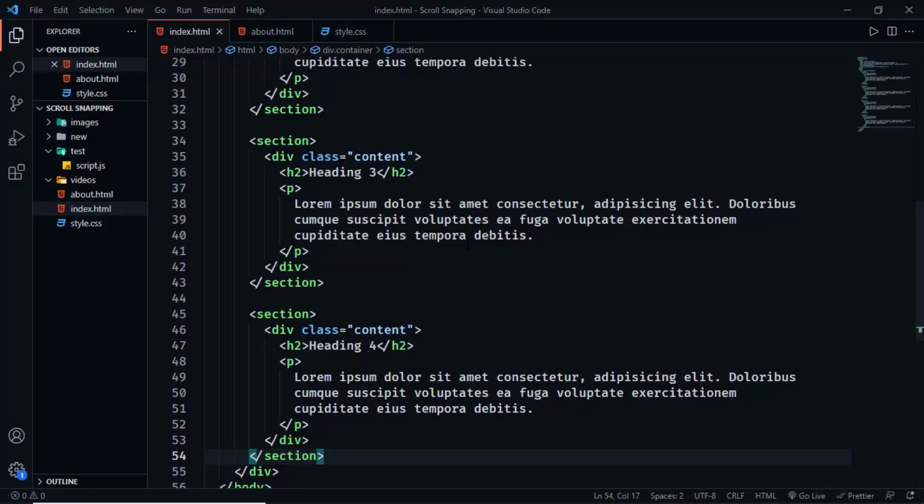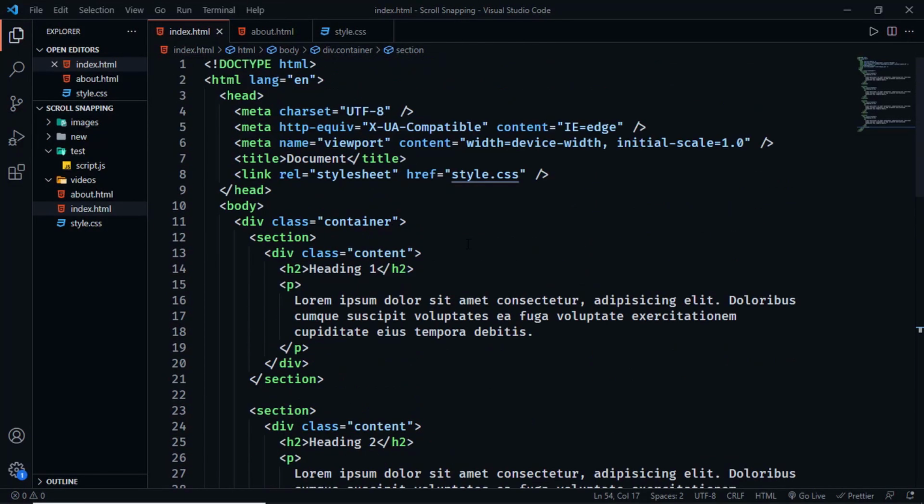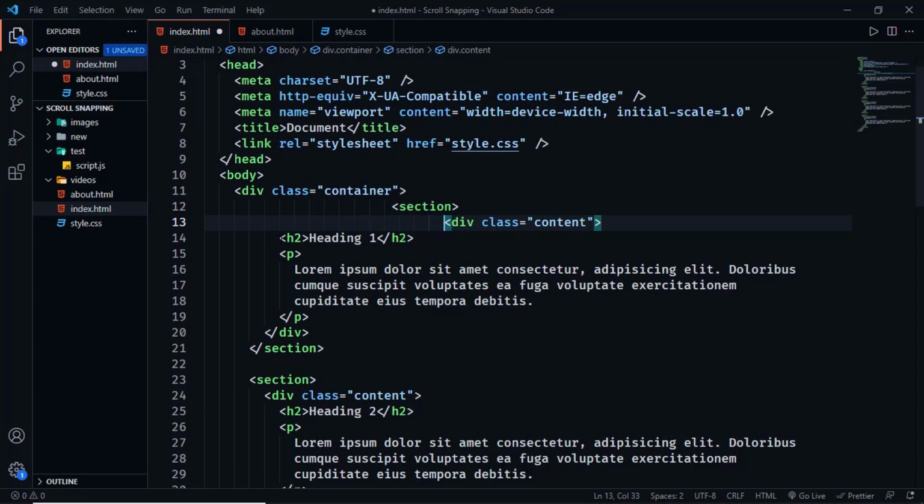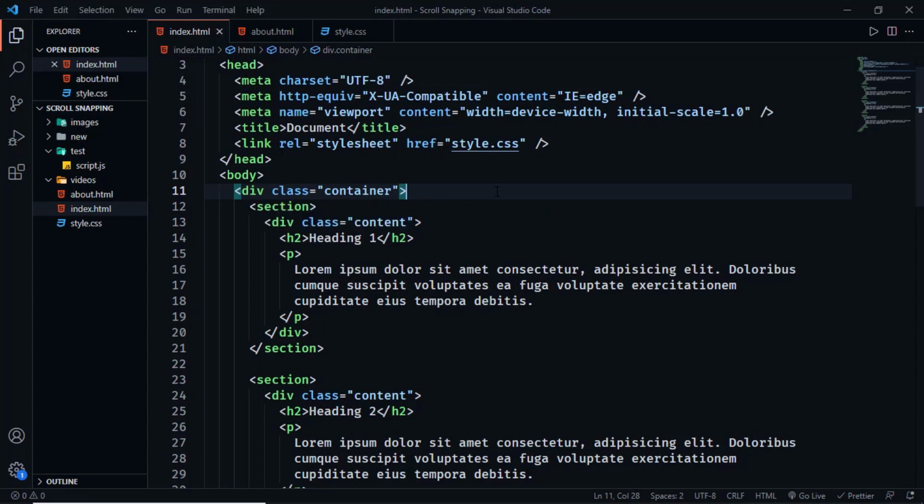Now the next thing I'm going to show you is how to format your code. So here we can see we have this HTML code, and let's just add some spaces over here. Now we can see that this code is not formatted. We can see that everything is not aligned perfectly. And now if I save this file, so I just press Ctrl S, we can see that everything comes back in place. So the code has been formatted.